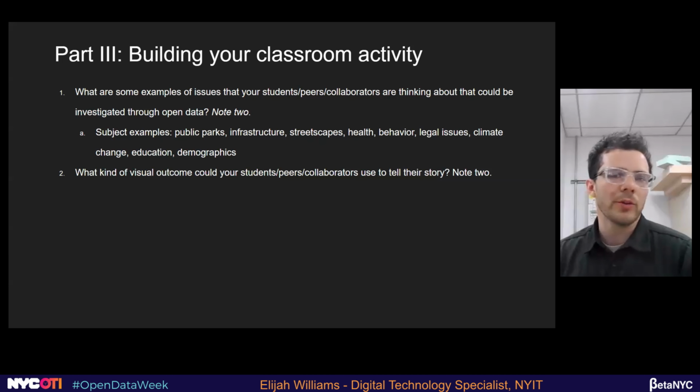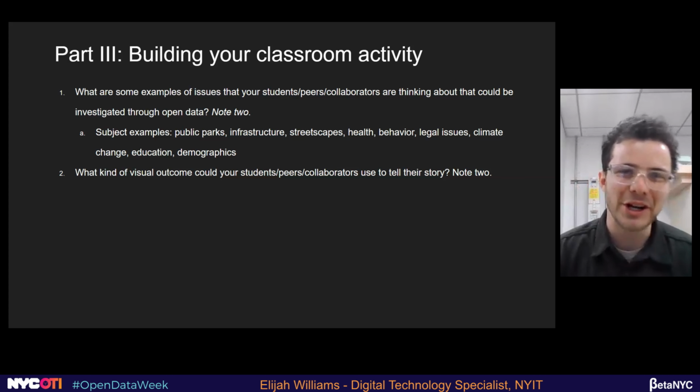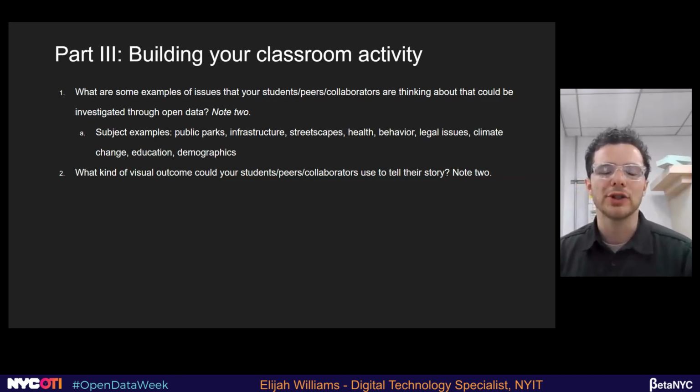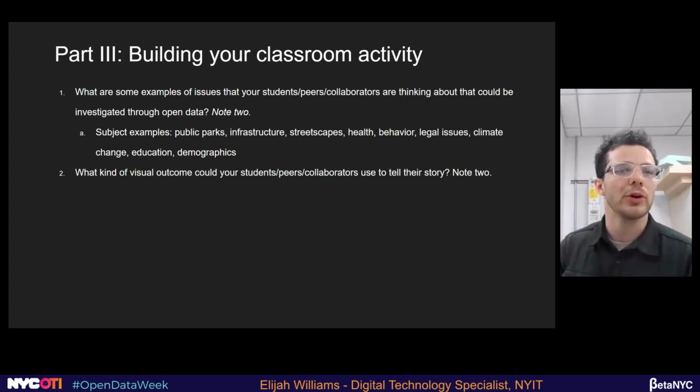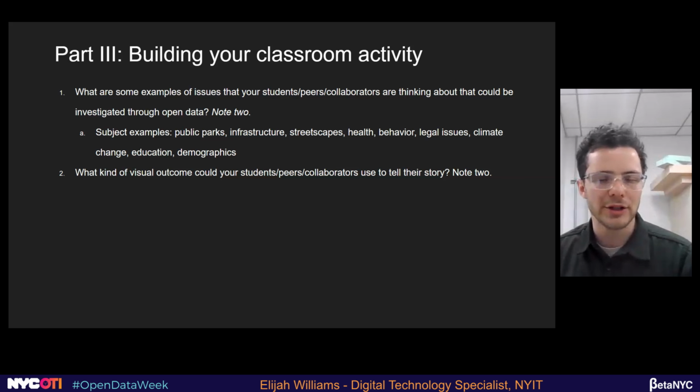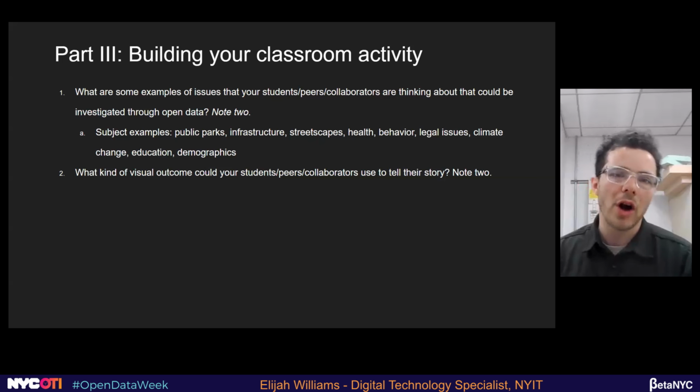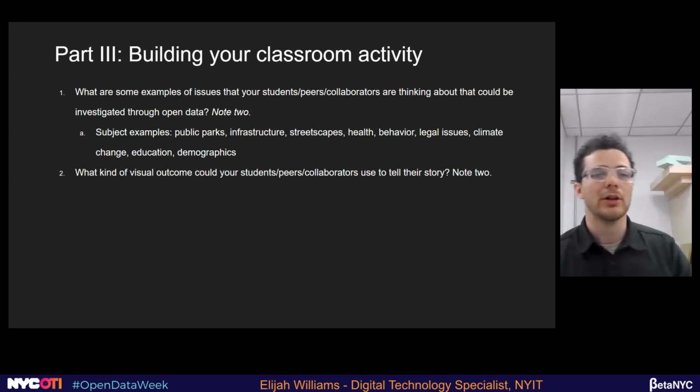Yeah, this one's the hard one, I think, and we have an answer, and then the professors whose students take our workshop maybe have a different answer. But what kind of visual outcomes could your students, peers, collaborators use to tell their story or engage with answering your first question? We looked at a bunch from Evan Chia's students today, but they can include links, in this case, to open data portals, which is really exciting. They can include redrawings, physical models, printed drawings. There's a whole slew of things that can be used as a visual outcome here.